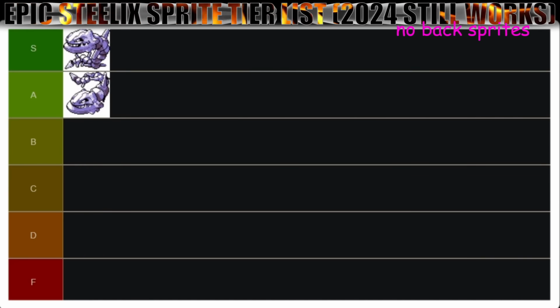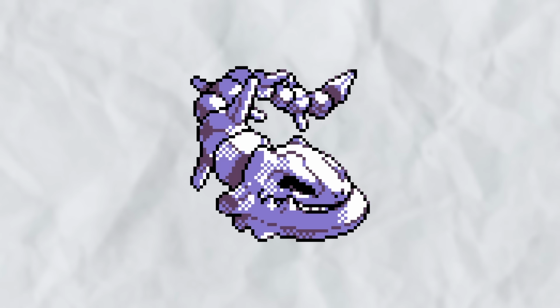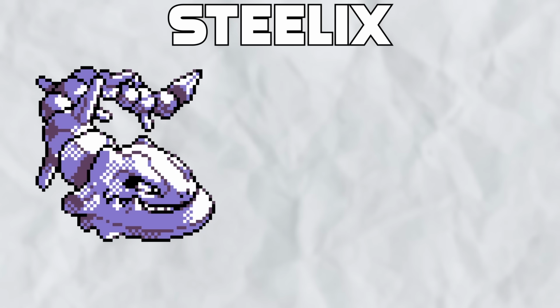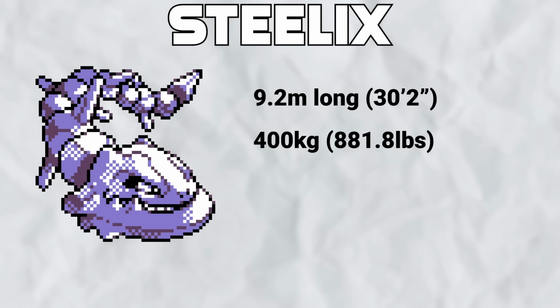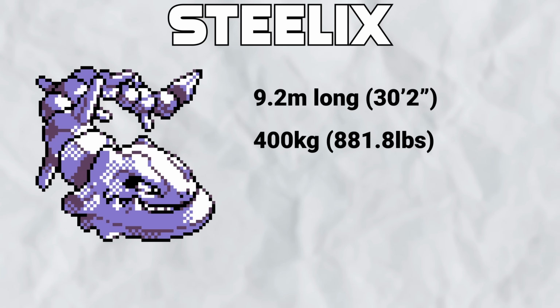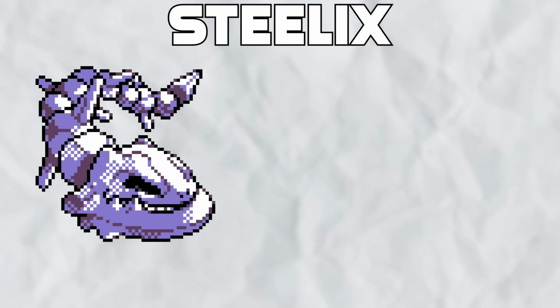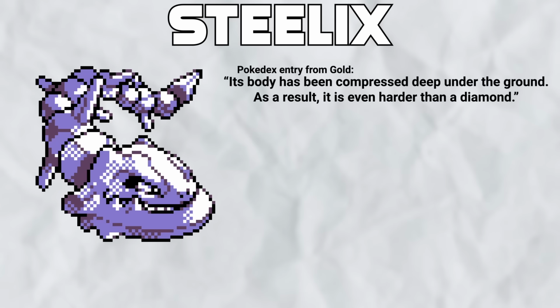Okay, enough about the sprites, back to what Steelix is and what it does. Unsurprisingly, the same way that Onix is a big rock snake, Steelix is a big steel snake. A 30-foot long, 881-pound snake, in fact. Also, something that I think is pretty funny is that the Pokédex states that Steelix evolves from an Onix when the Onix's rock-like skin is compressed into diamonds deep underground.